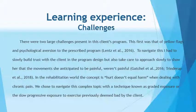As for challenges in the learning experience, there were a few. The two biggest challenges were the yellow flags and psychosocial aversion to the prescribed program, which we had to navigate with graded exposure and building that client up slowly to the patterns that she was not confident in or that she anticipated having pain in.